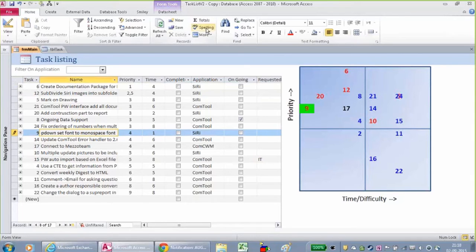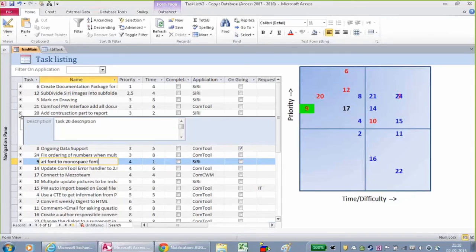So there was a question from Giorgio. What did you say? If I have to hit the plus sign to ascertain whether there's a description. Right now, I do have to, but I figure I might be able to do something like include a query with, if the field is not null, have a small check mark.